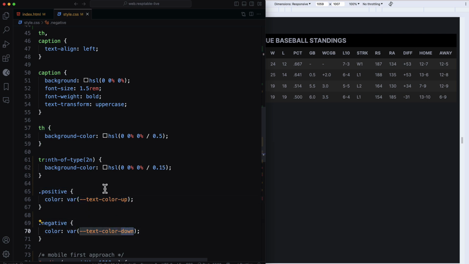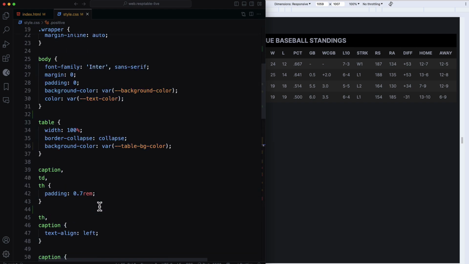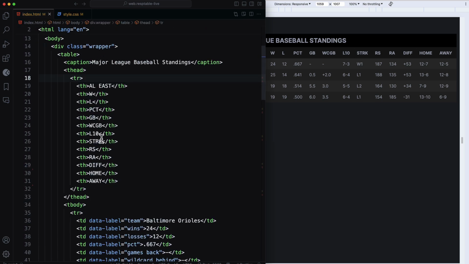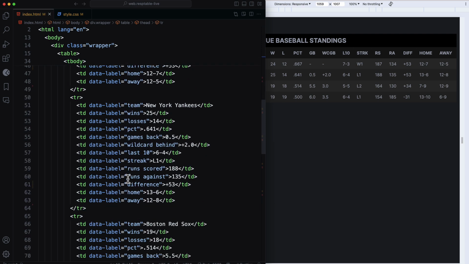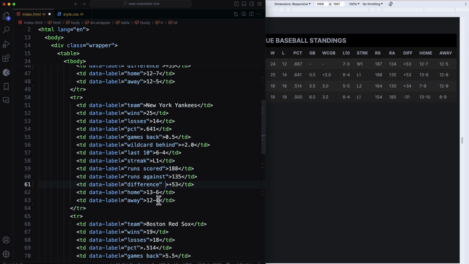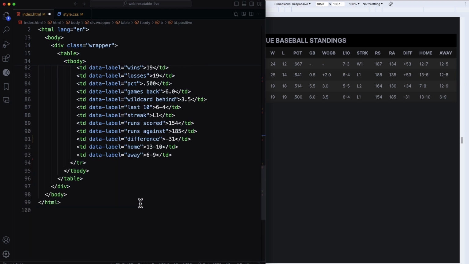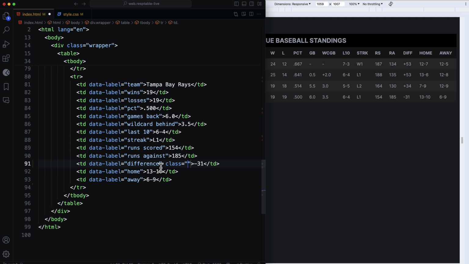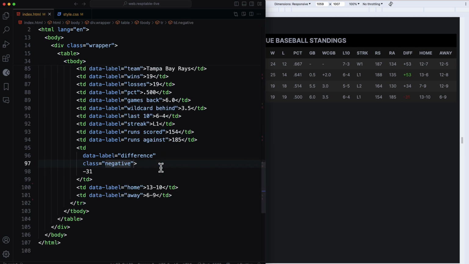I just wonder if you go into the Asian or other markets, if it realizes that it should be the other way around, because red is, you know, these are flipped. But okay, so we have these two numbers, and then I can go here, and I'm just going to do it with the New York Yankees. Here, I say class is positive, because obviously that is something that you would generate in TMS Web Core, that the plus 53 is positive. And then here the difference is negative. I save this.